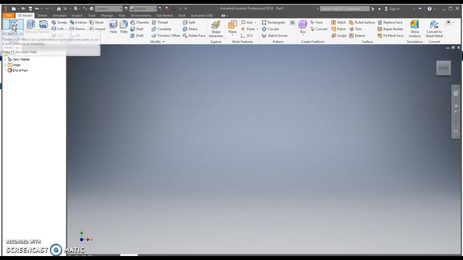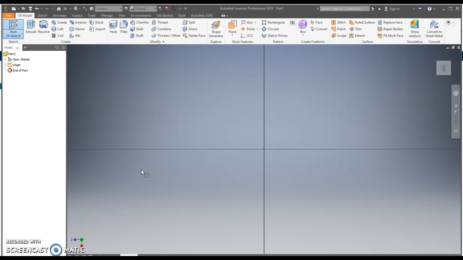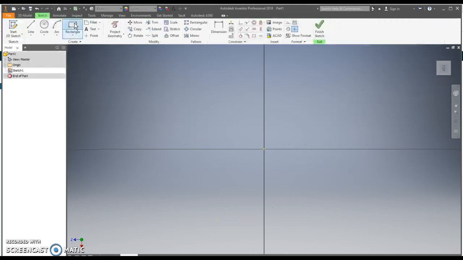we go up to Start 2D Sketch. Always choose the XZ plane. See where it says XZ? I always like to click out here so I don't screw it up. Then come up to our rectangle tool, go to the middle, click, and just move our mouse to the right. If you don't move the mouse to the right, upper right, then this next step may screw it up for you. So try to remember to do that.